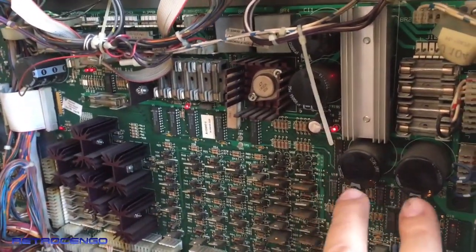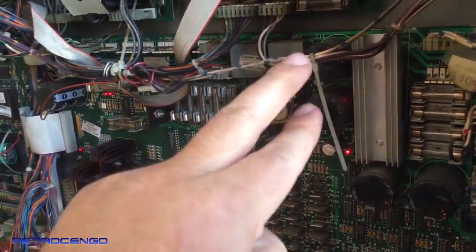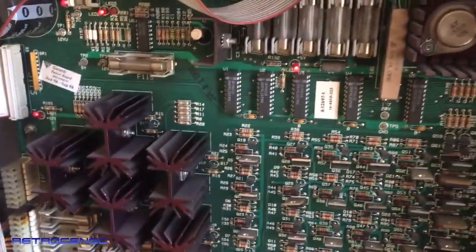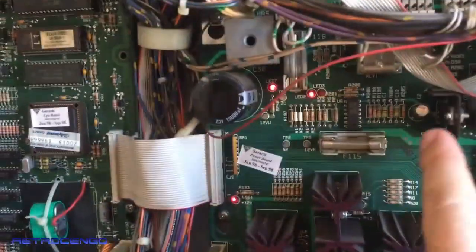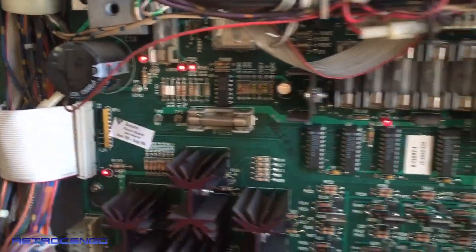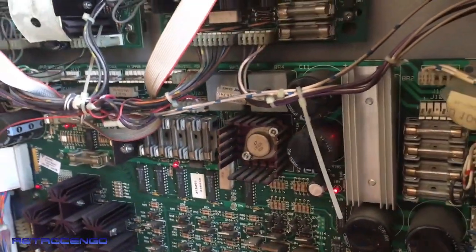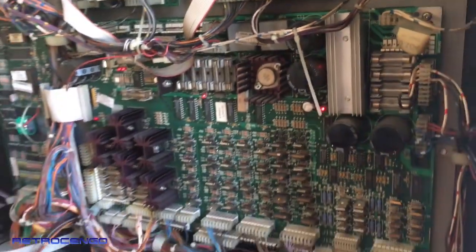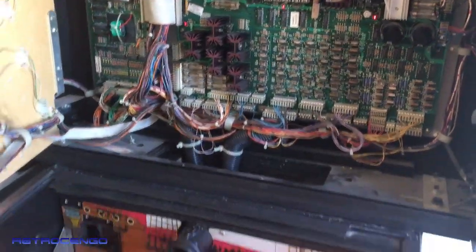Well, I actually just replaced these two caps, this one, and the little one over here that always gives me issues. This little cap, replace that. And four bridges, these two and these two, so just replace them also. So you will give this game quality power.